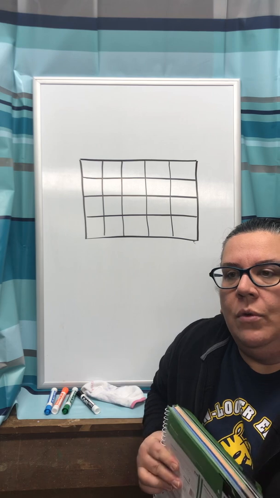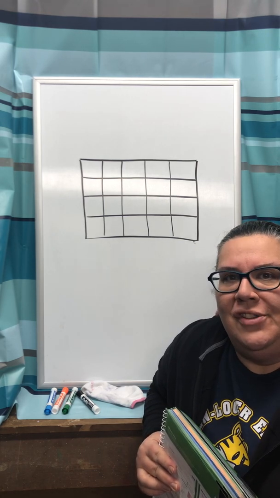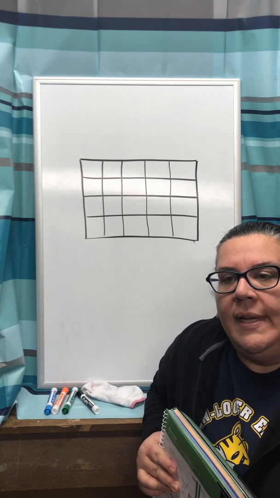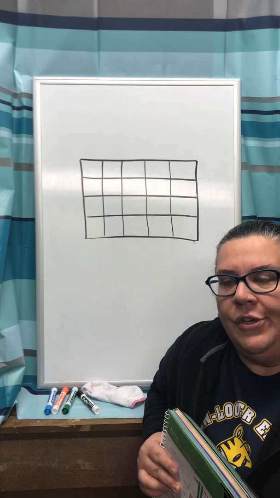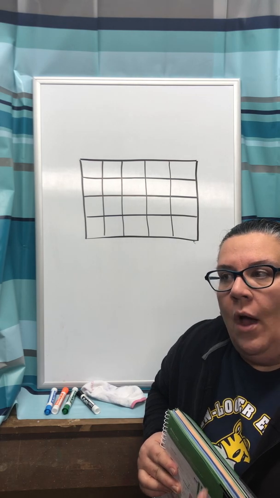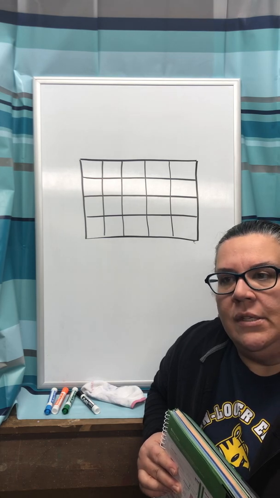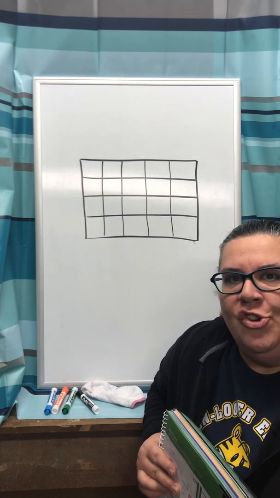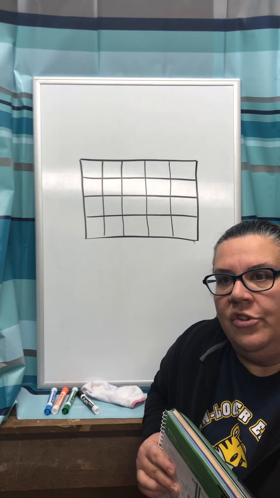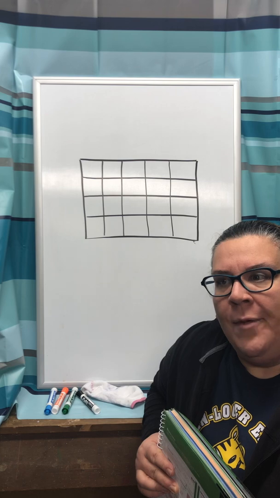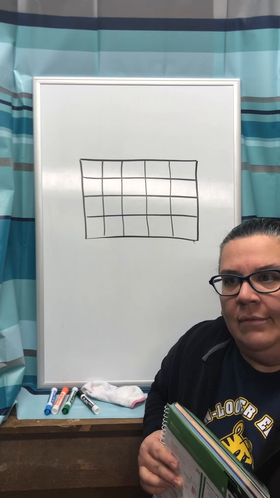So if you have already done the solve and share, hopefully, and you watched the solve and share video, you know I said that we can sometimes use models to solve these problems, but there are also ways to do it without the model. So while I'm going to show you the model, I don't want you to think that you always have to do it, because realistically, you're not going to always sit and draw a model. The model's good when we're first learning how to do it so that we can visually see why things are working. But after we know how to do it, we can just use the multiplication method.